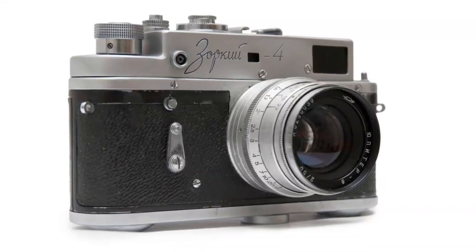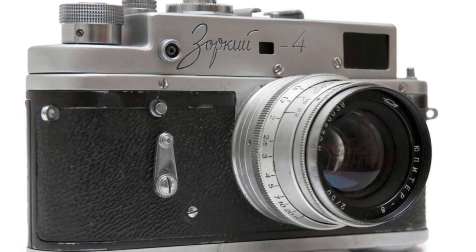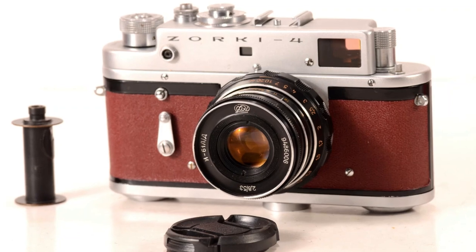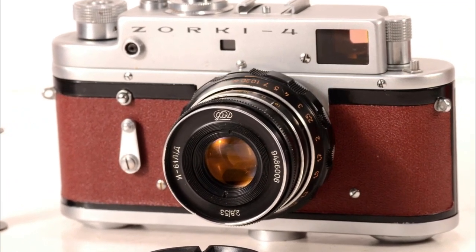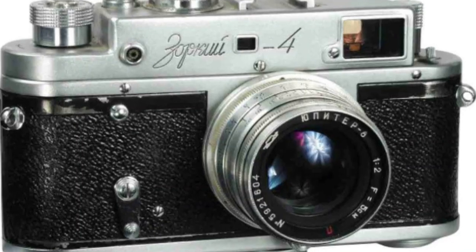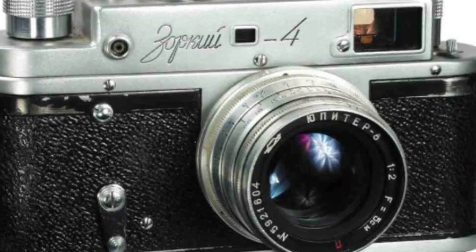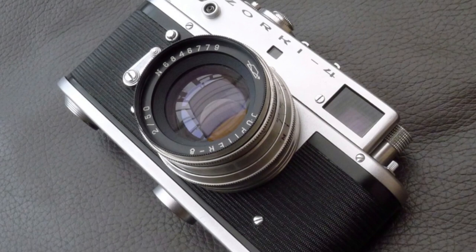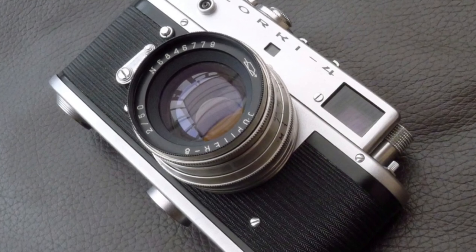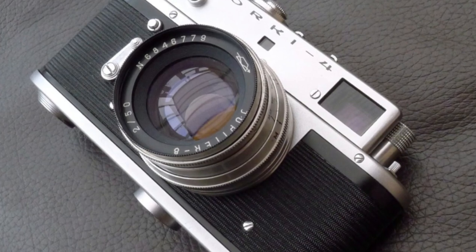Once you get past the quirks, the Zorki 4 offers a truly immersive shooting experience. You're forced to slow down, compose carefully, and be deliberate with each shot. It's an ideal way to learn the fundamentals of photography or reconnect with them. Being a fully mechanical camera, the Zorki 4 is highly dependable in all environments. Cold, heat, or humidity, it just works.